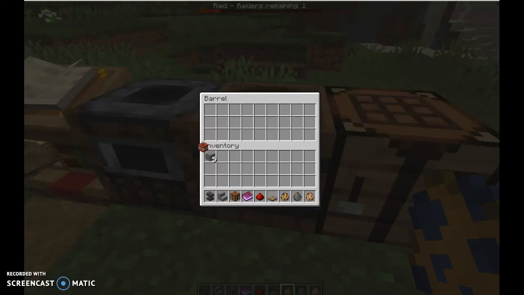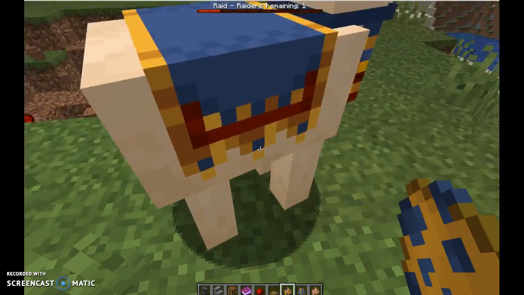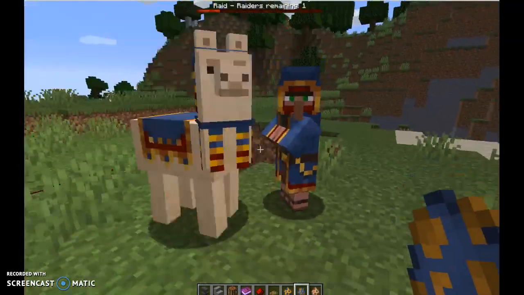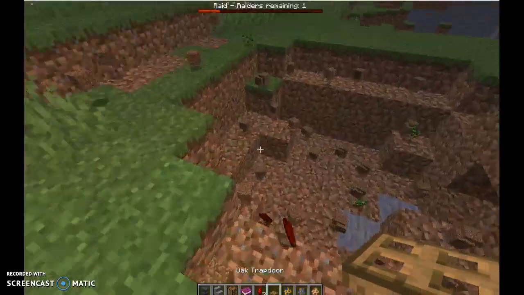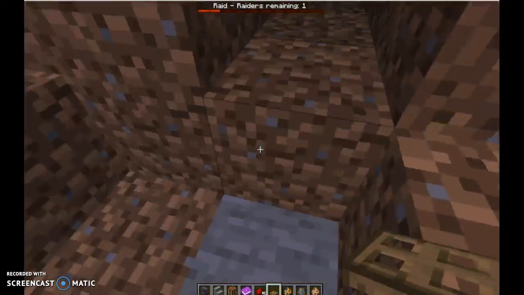Also, here are some cool things. Yes, trapdoors actually changed Minecraft. Title wasn't clickbait. They changed Minecraft. Here we go. Here's a llama. And here's that guy, they're new. And there's the fox, probably one of the best Minecraft mobs. Actually, probably the best, in my opinion.